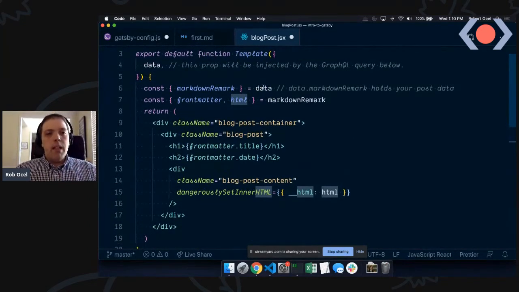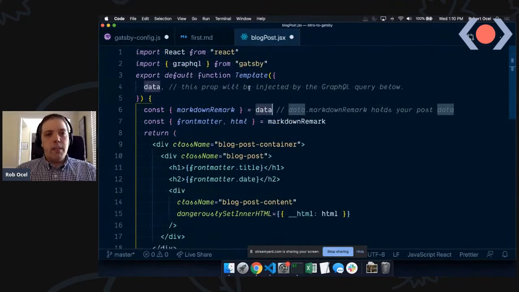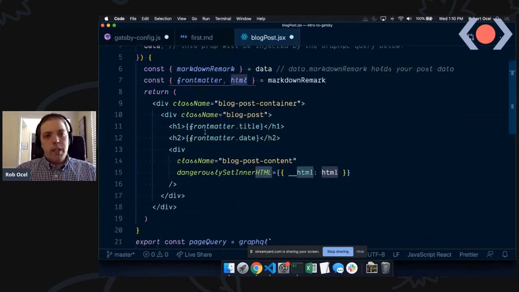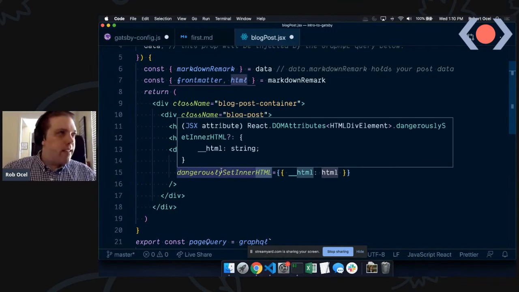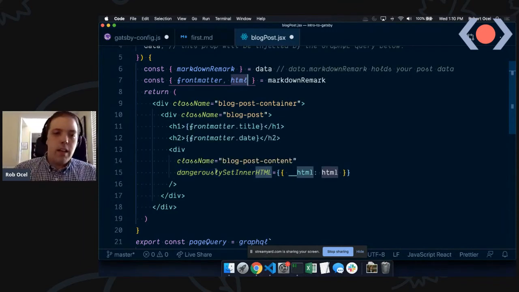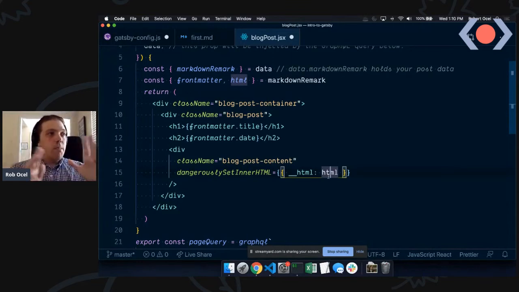And that's what we see up here. So we see that the data that we're getting into this template is going to have the Markdown Remark in it, the front matter, and the HTML. And we're going to, in the blog post, have an H1 that has the title, an H2 that has the date. And then we're going to have a div, which dangerously sets the inner HTML. Don't be too scared. It just sets the inner HTML to the actual HTML of the blog post. Now again, if you want to break your blogs up in different ways, have custom styling for certain parts, you can make this as arbitrarily complex of a template as you want, but this will at least let us see what it is we're trying to do. Okay.